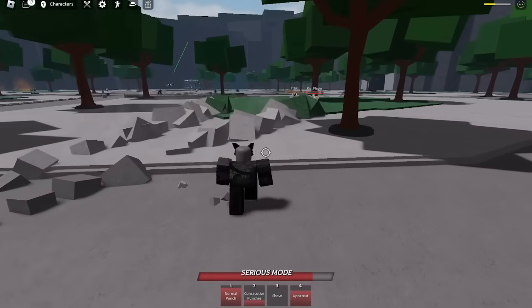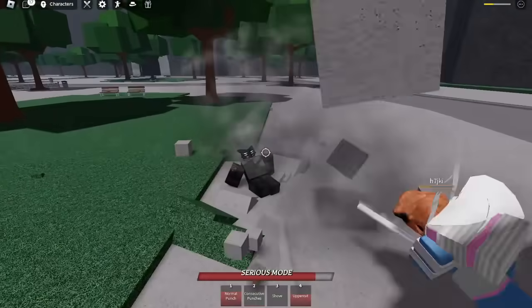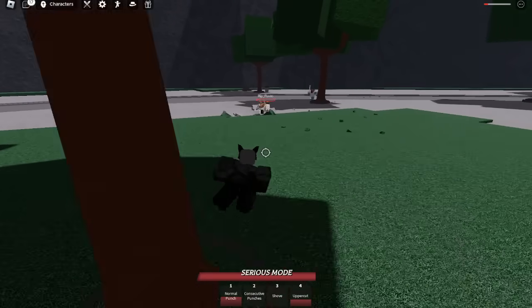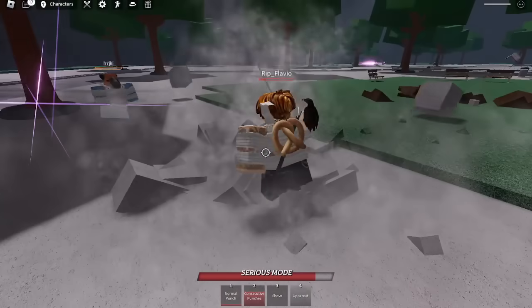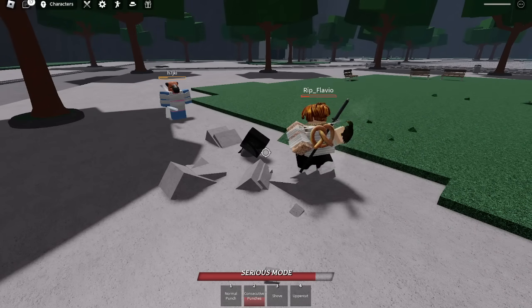Nice. Okay. We got them both low. We're about to 2v1. Oh, no. Please, get up. You got this. Alright, I'm a speck of health. Alright, let's see what we could do here. Consecutive punch. Right here. Oh, free. No. Oh, no. Dang, dude. We almost had them. And he's gonna emote? Alright, bet.